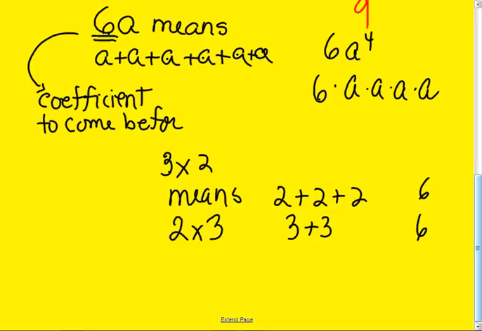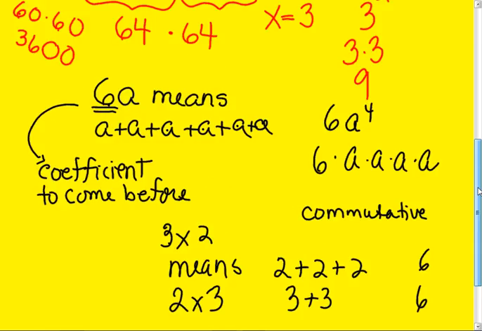There are things when it does matter, the things we don't know about yet, called matrices. And the word for this property, which I'm not going to ask you to know, is commutative. And the way I can remember it is just like commuting to school. You go to school from home, and then you go from school to home. It doesn't matter. It's the same path. You get the same results. So that's the way you could think about it. Okay, so that's just what these things mean.